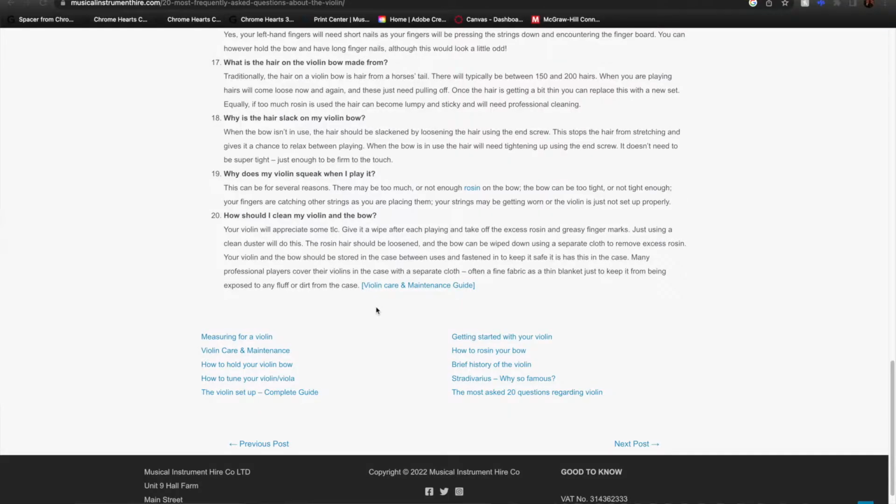Why does my violin squeak when I play it? Well, you could just be bad. No, I'm kidding. There could be several reasons. You could be hitting the wrong contact point on your violin and your bow. Your bow could need rosin. That's another thing. Your fingers, this is the one that always happens to me, is that my fingers catch other fingers while I'm playing.